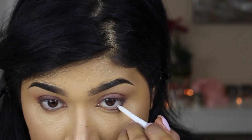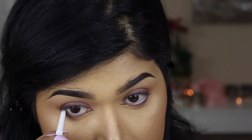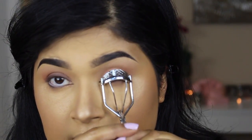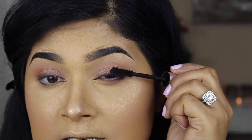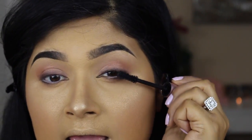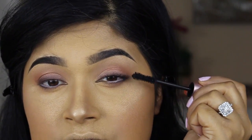Go ahead and apply white eyeliner, this one is by Ulta Cosmetics, into my waterline, and I'm going to apply that more on the outer corner. Curl your lashes. I really want to take my time curling them today because I really don't want to do my falsies. I want to keep it nice and natural, and take my Too Faced mascara because that is what gives me the most voluminous and healthy looking, natural looking lashes.